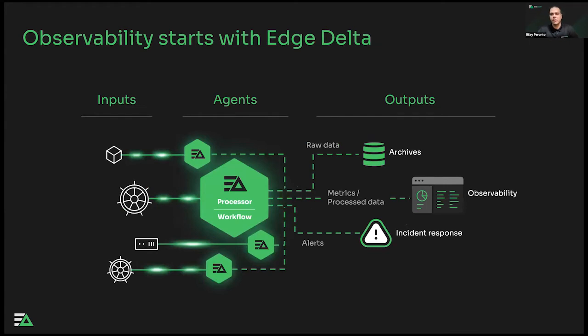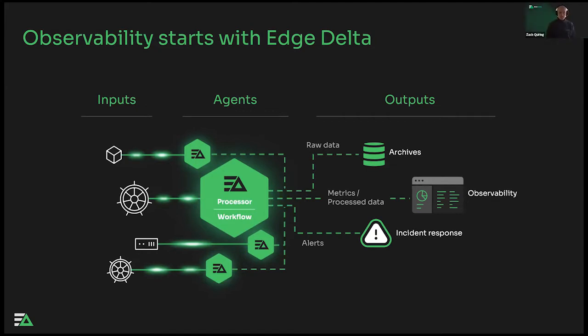So how is Edge Delta solving this problem? Edge Delta analyzes 100% of observability data as close to the source as possible, typically directly within a customer's compute environment. As you can see in this diagram, Edge Delta is deployed via software agents within a customer's compute environment. At the agent level, we use a combination of distributed stream processing and federated machine learning to automatically analyze all data as it's created.